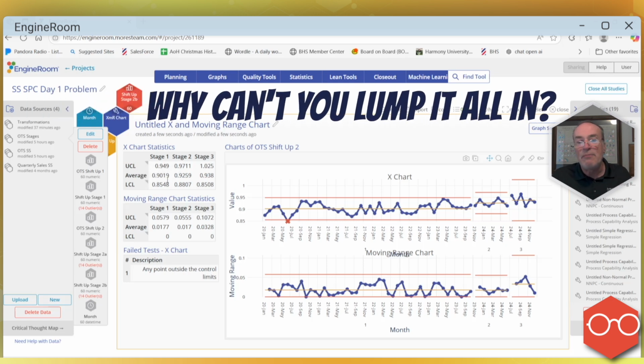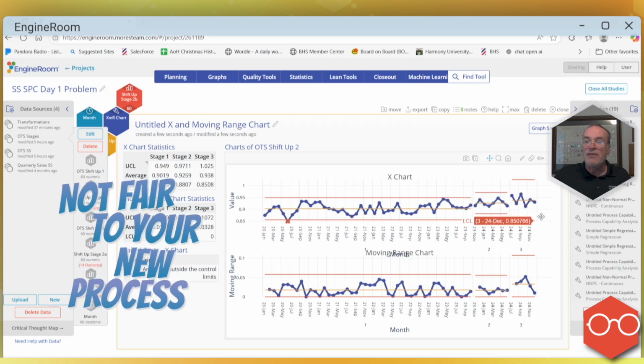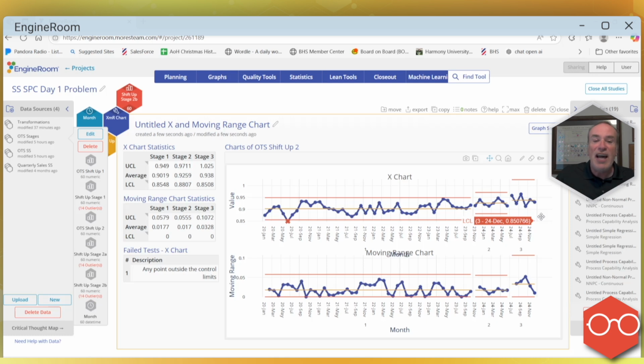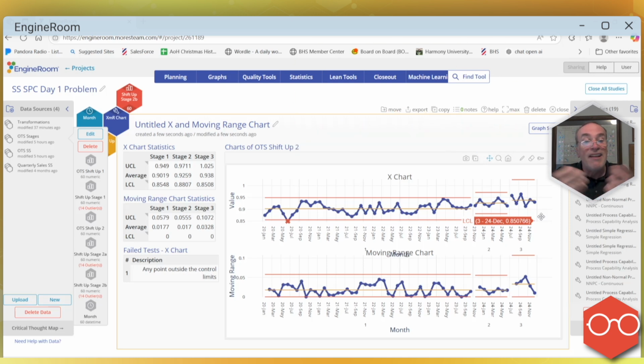Why can't you just lump that all in? Well, you could, but that's really not fair to your new process. Now, in this case, we only have 6 data points, so that doesn't qualify as being sufficient to create limits. But at this point, I believe my process is going to deliver somewhere just under 94% on time shipping, not 93.5% or 92.5%. So that's actually a big difference.